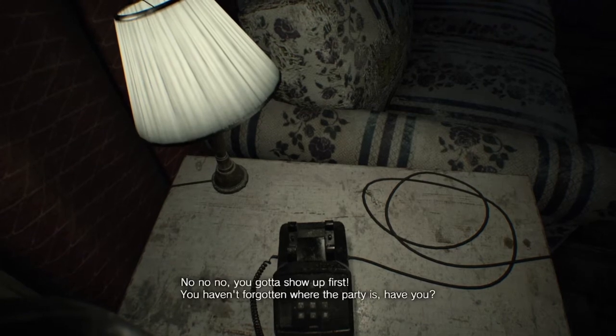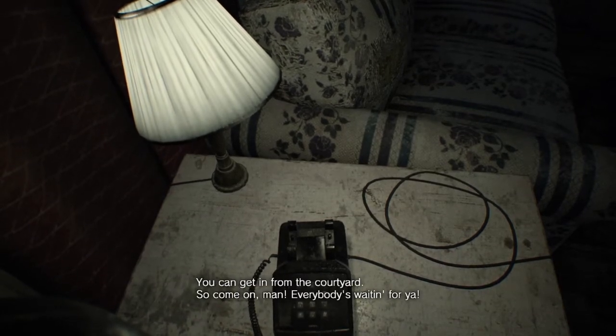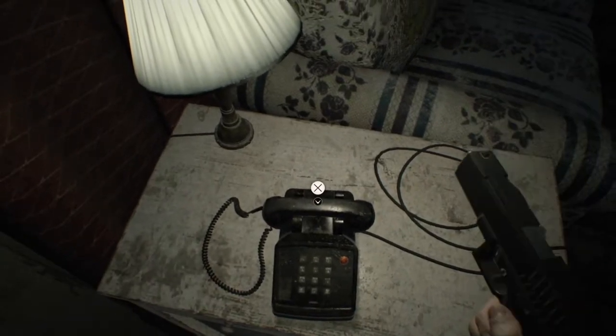Let me talk to Mia. No, no, no! You gotta show up first! You haven't forgotten where the party is, have you? You can get in from the courtyard. So come on, man. Everybody's waiting for you. Alright, dude, I'm on my way. Calm yourself.